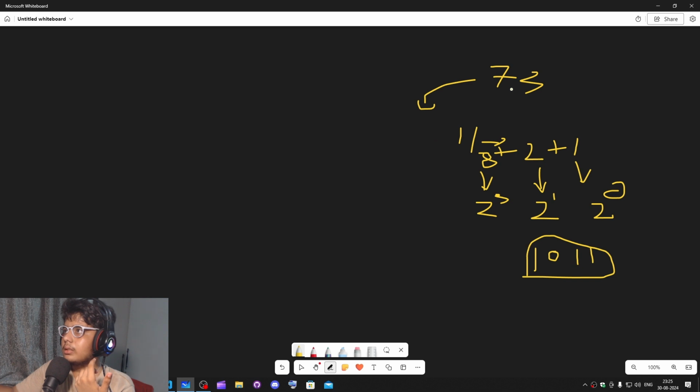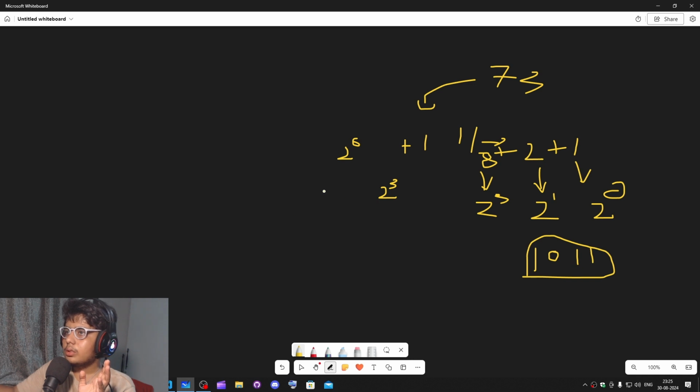Great. So let's take 73. 73 is 72 plus 1, for sure we should add the 1, and 64. 64 is 2 power 6. So 64, 65, what is missing? 8 is missing, meaning 2 cube.